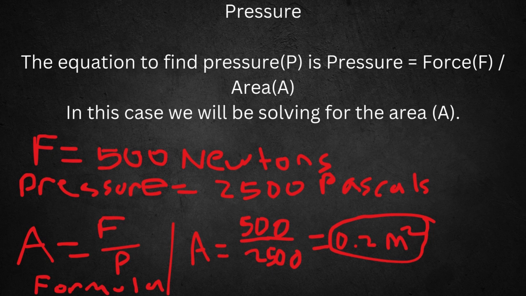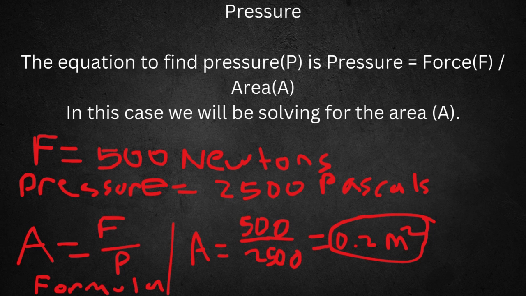So we're going to start off with pressure, which is our first topic. Basically, the equation to solve pressure is pressure equals force divided by area. So in this case, we will be solving for the area, which is A. This is a sample equation. The force that we've been given is 500 newtons, and the pressure we've been given is 2,500 pascals.